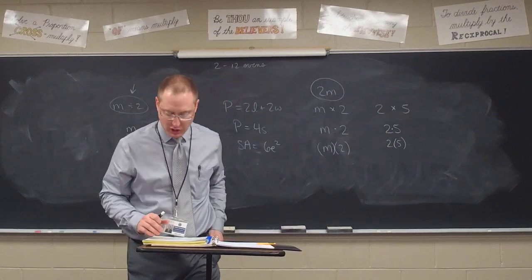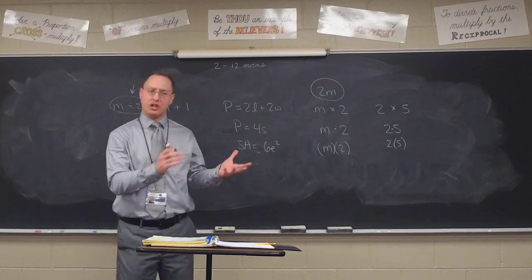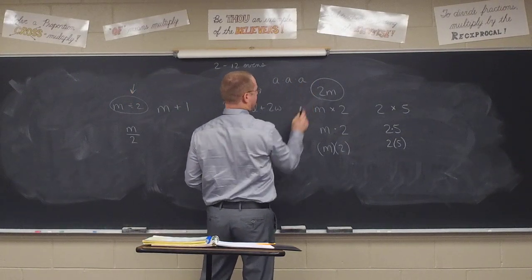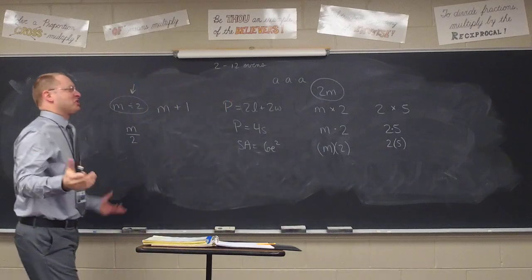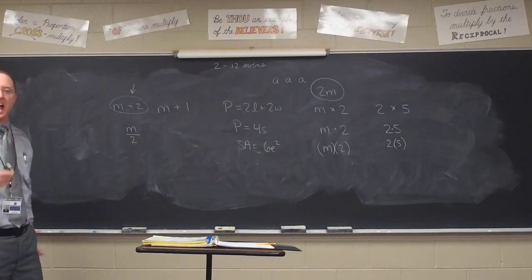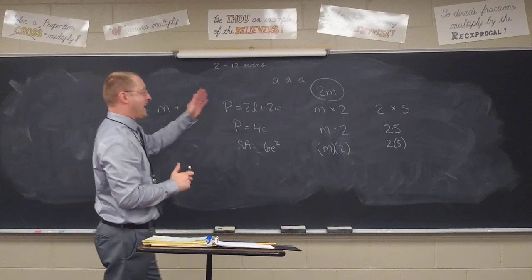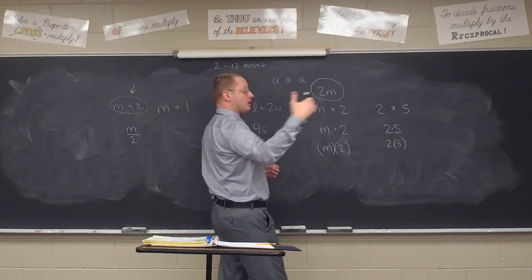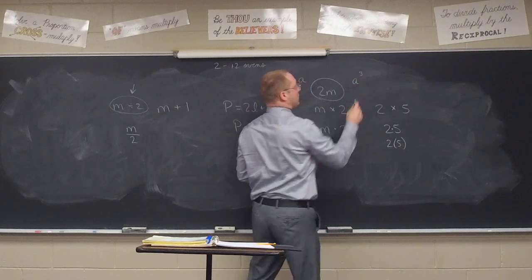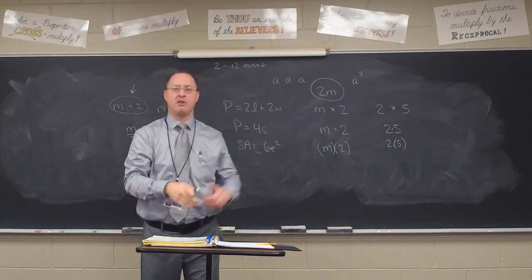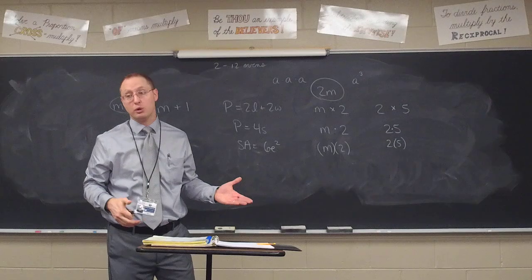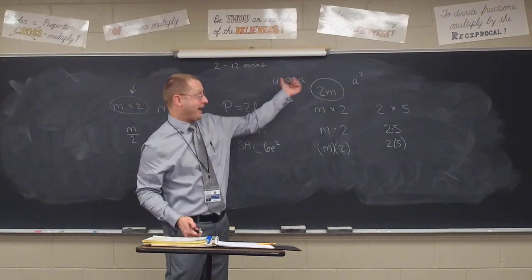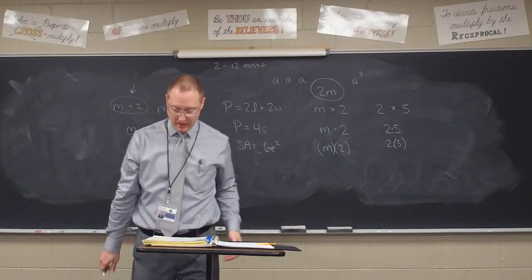But I want to specifically review, what if you've got lots of matching factors? For instance, the book points out if you have a times a times a. Well, mathematicians are lazy. I don't want to be writing all kinds of a's. There's an easier way to say a times a times a. You already know this from earlier in the year. That would be a cubed. Now, we're used to doing this with numbers: 5 times 5 times 5, 5 cubed. Well, if we can do it with numbers, we can do it with letters. A times a times a is a cubed, right? And that's what they did on that first example.